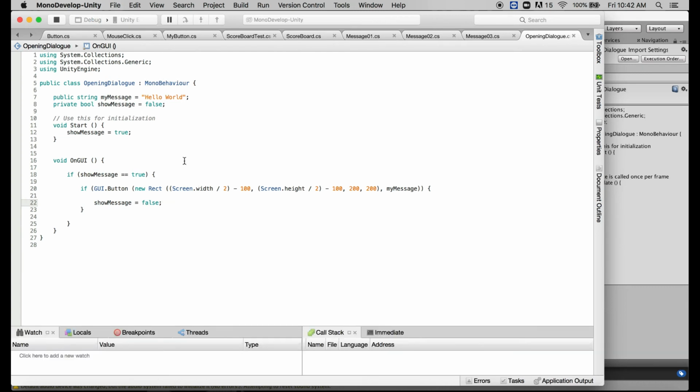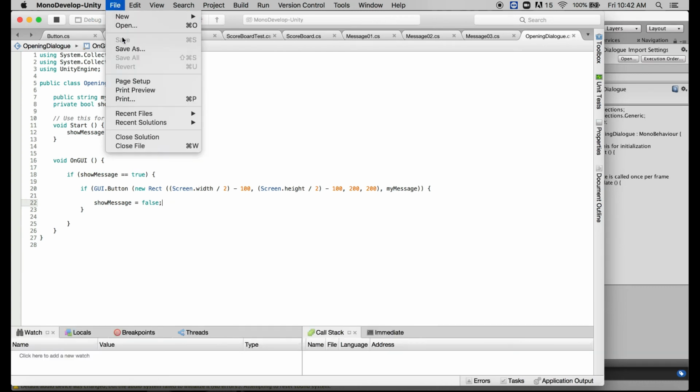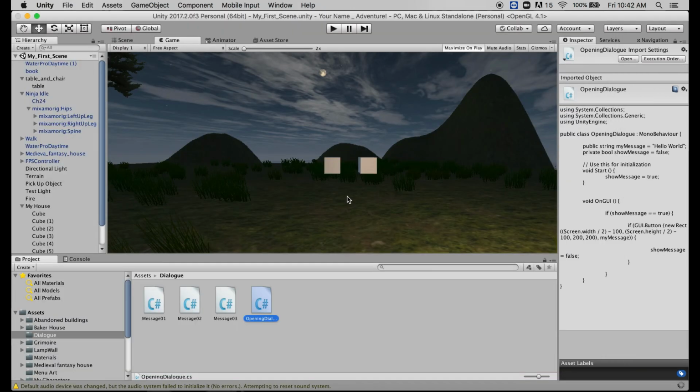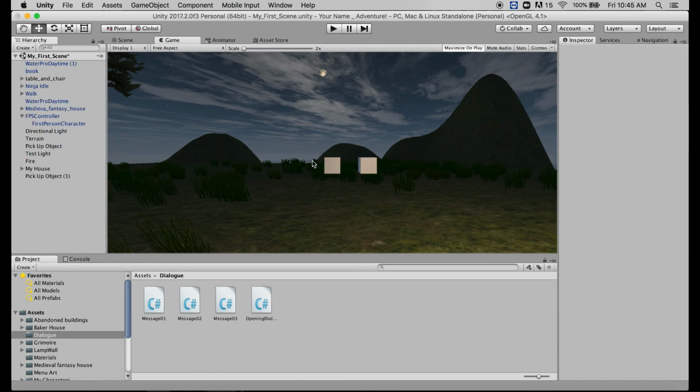So at the moment, this looks pretty good. So I'm going to hit File and Save, and then I'm going to go back to Unity and actually apply this so that it will start working in our game. If you were to test play right now, it wouldn't pop up because it's not actually in our scene. It's just stored as an asset. To put it in our scene, let's just do it the easiest way possible.